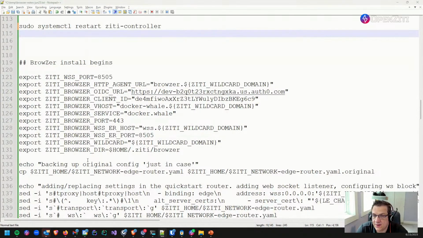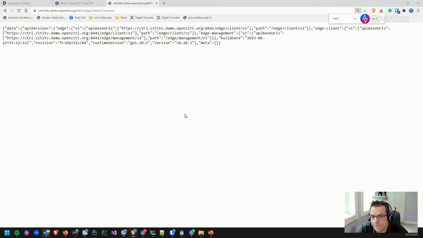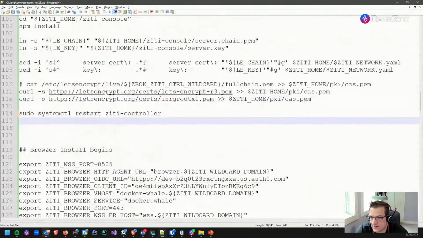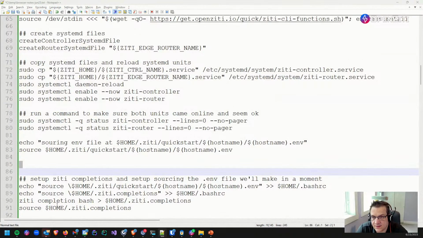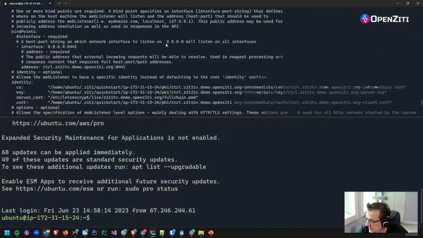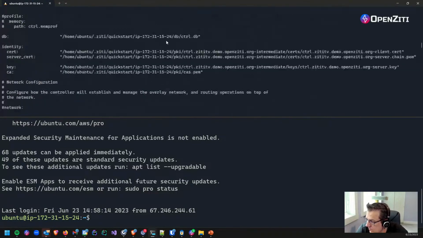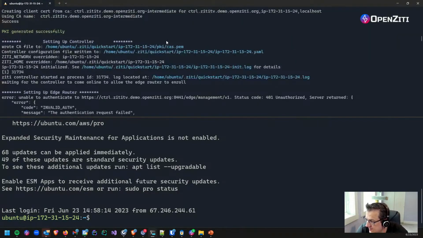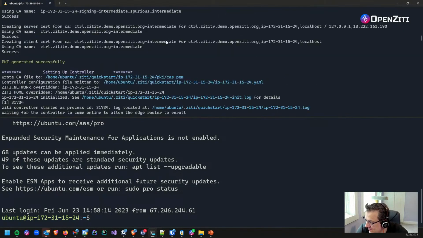So at this point, I should have a controller that's up online. I should have a router that's online. And so if I go back to my, did I do all of these steps? I don't remember if I did all of these steps or not. I know I did. Let's go back and just look. Let's look to see if I catted a bunch of stuff. This was supposed to go smoother, Ken, but the certificate chain threw me off.